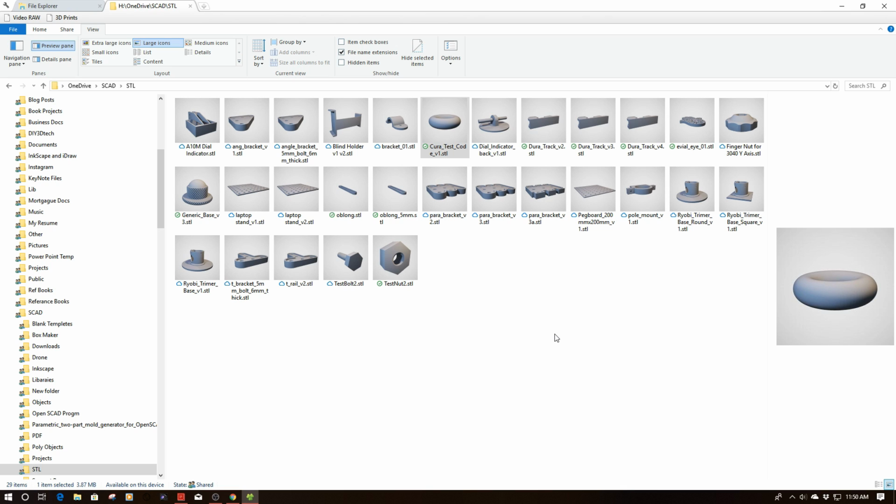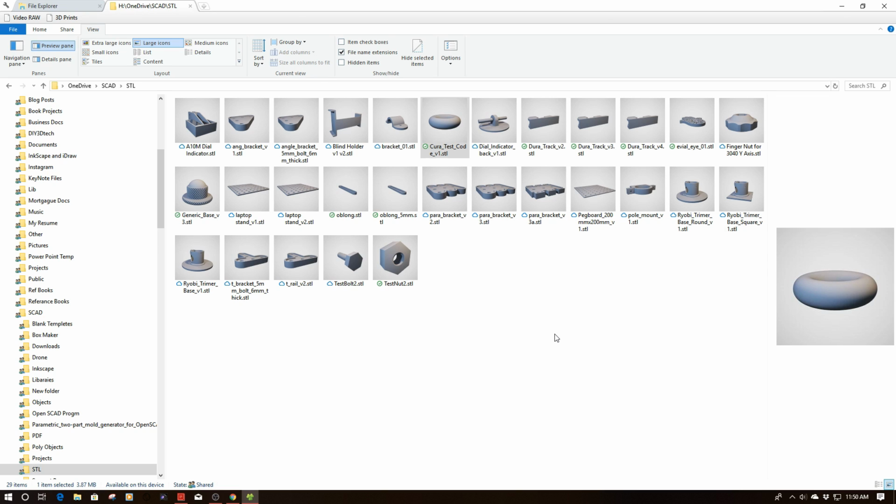This is a really cool plugin. The author has a donation and Patreon page. I'd highly recommend it because, again, this is a real handy add-in, because one of the problems I have, as you can see here, is this is just one subdirectory. I've got basically thousands of parts.